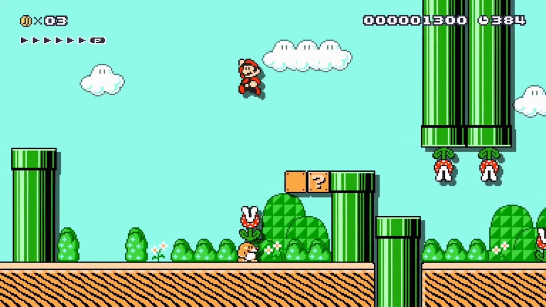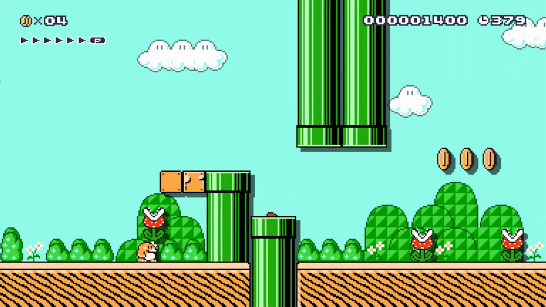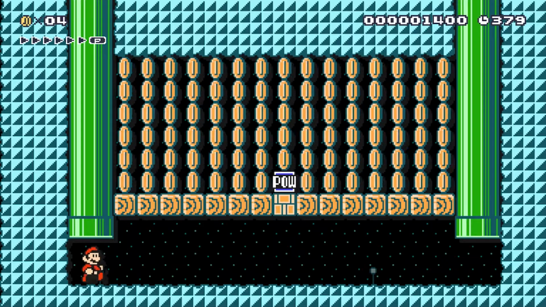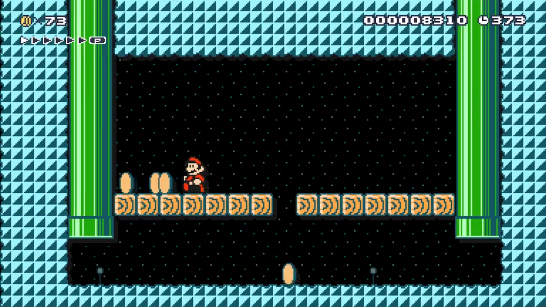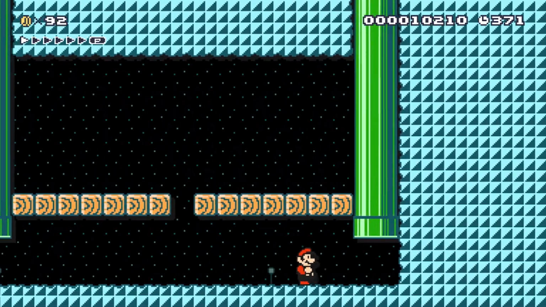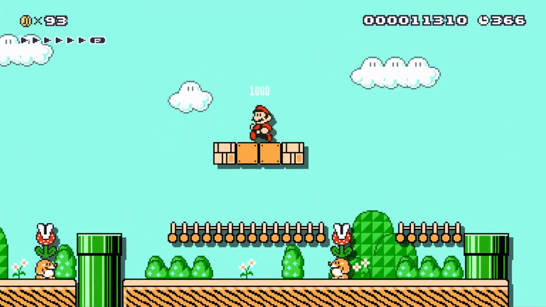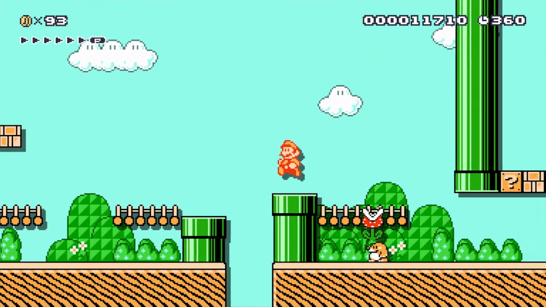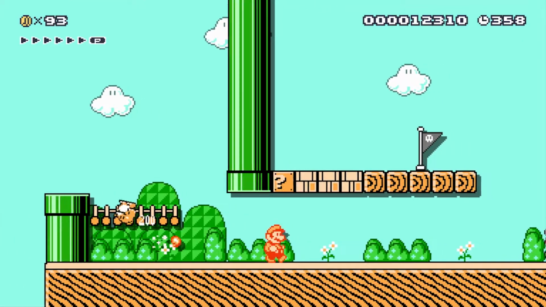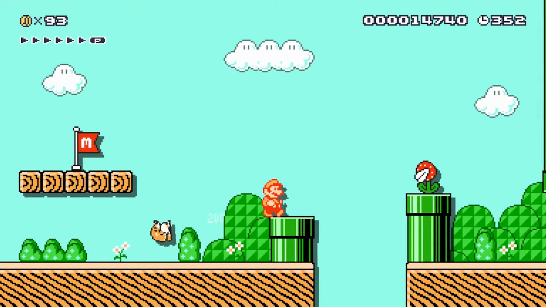No! Right, lure him over here. Hey, come over here! Nope. Oh, I was expecting it to be a fire flower. Alright. Ooh. Nice! Coins! Okay. Nope. There we go. Now I can kill you. That's the end of you. One up. No.